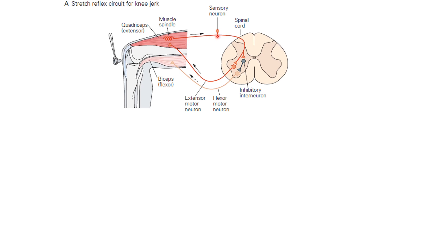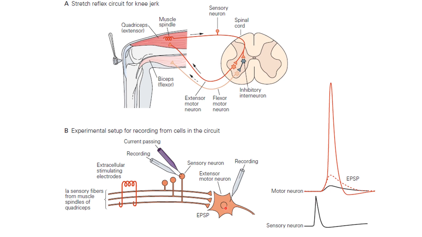One thing to note here is that this is not just one single sensory neuron — it is actually a bundle of sensory neurons, a nerve going from the muscle to the spinal cord containing multiple sensory neurons. Similarly, there are multiple motor neurons, but each motor neuron receives input from many of the sensory neurons. As shown in this schematic, this motor neuron is getting input from three sensory neurons. If we activate one of these sensory neurons by injecting current, we can produce an action potential in the sensory neuron as shown in the black trace. The activation of this single sensory neuron generates a small EPSP, an excitatory postsynaptic potential, in the motor neuron.